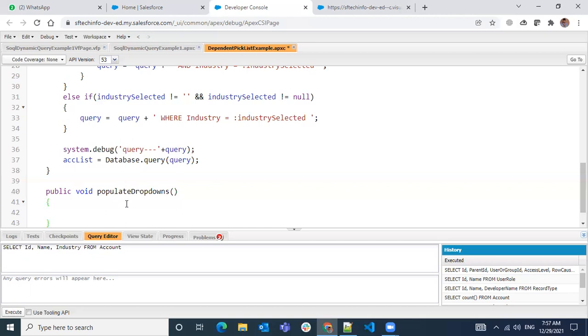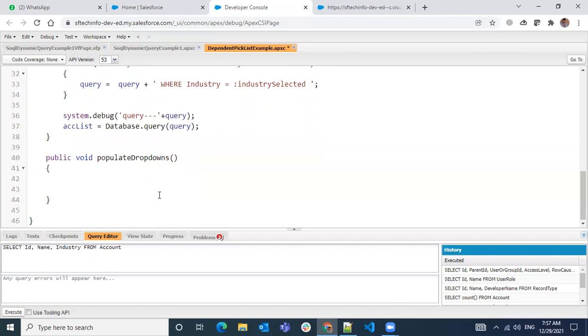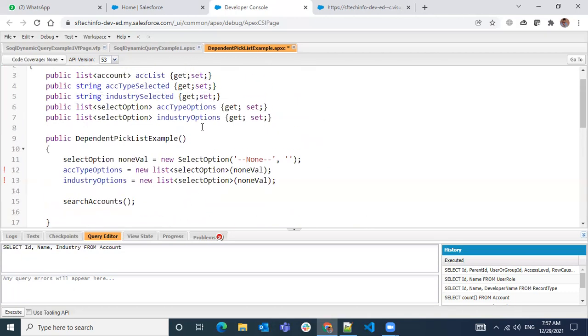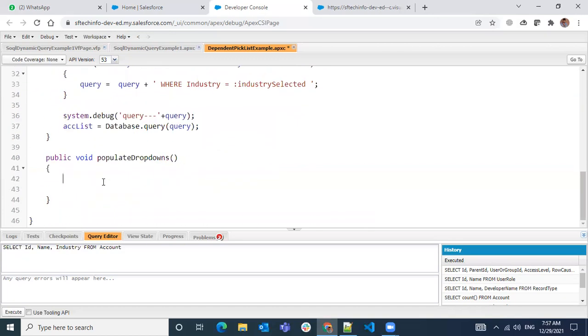I'm saying over here, first thing was I want to populate the account types. So what I can do, first I want to get the unique values of account type. So first I need to write an aggregate query group by account type on the account.